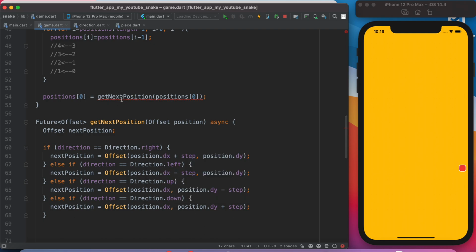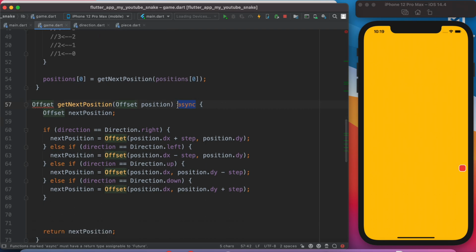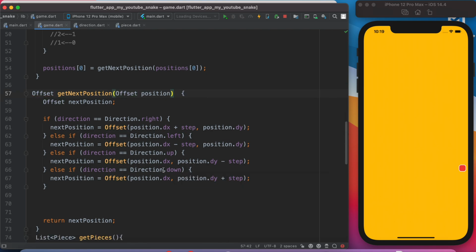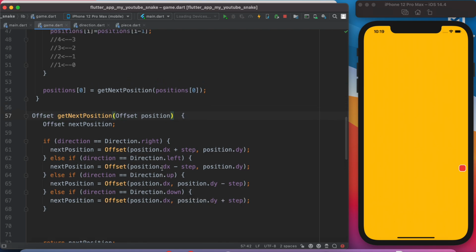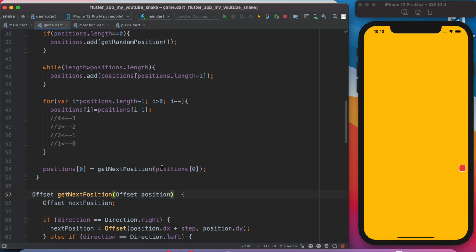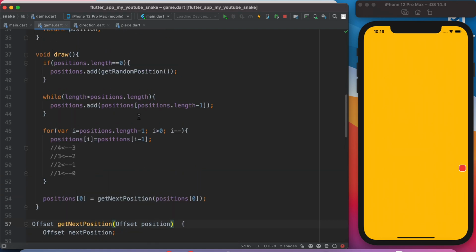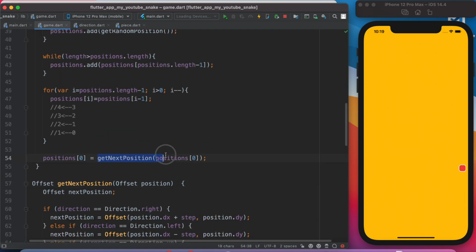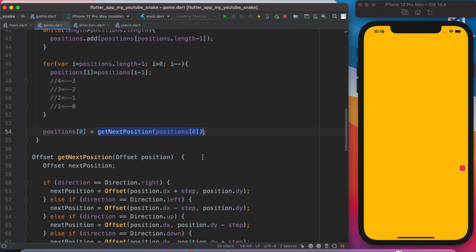And it's showing an error because it has this features object, features type, which we don't need for now, and we also don't need async here, and we should be good to go. Okay, so what's happening here? From this draw function, we are sending the first position to it. Okay, and the first position is taken here, and after that we check the current direction.